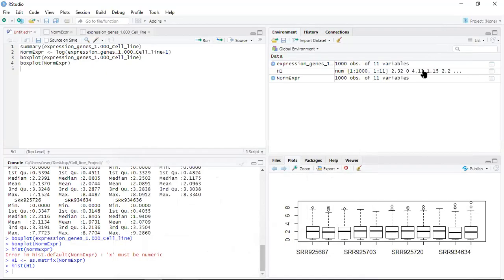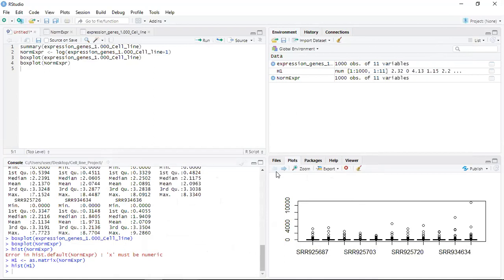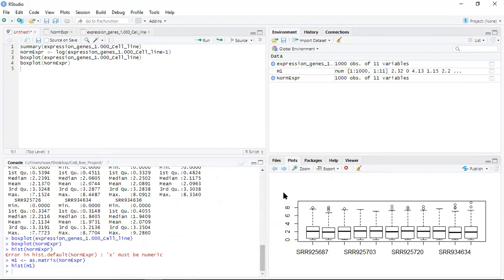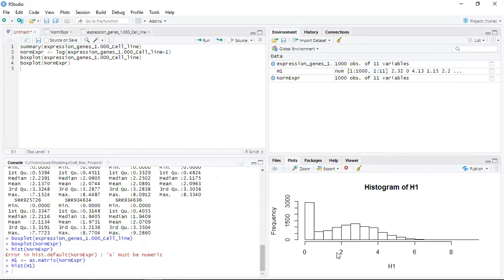I will show you how non-continuous data looks. It looks like this. All the medians are stuck to the bottom of the box plot. So this is RNA-seq data, this is normalized data, and we also created a histogram to show you how normalized data looks. There is another conclusion, that a large amount of data here is close to zero. We will want to deal with that, but we will do that in the next session.